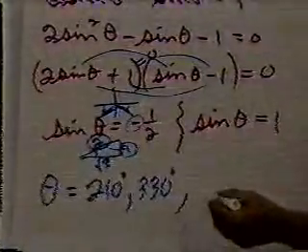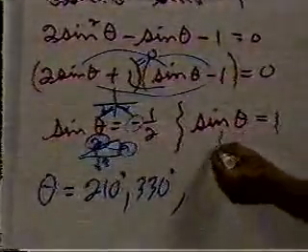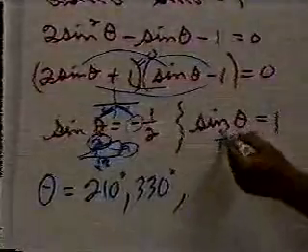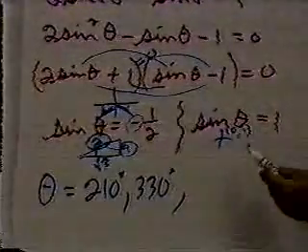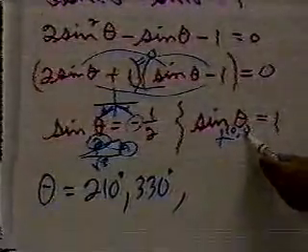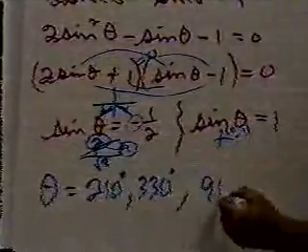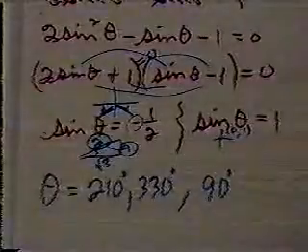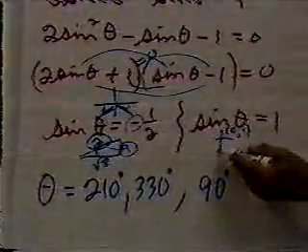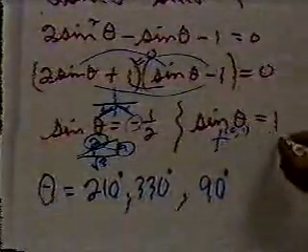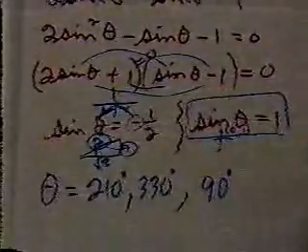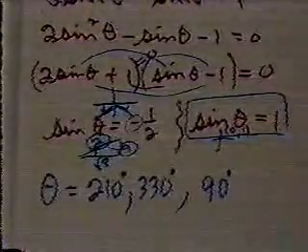Well, wait a minute, that's one of those special angles, okay? So let's go look at 270 degrees. 270 degrees is (0, -1). Sine is y over r, that's -1. So this is 270 degrees, and that's it, not two angles, because 270 is a -1. So when we get the special angles, sometimes we only get one angle for that answer.